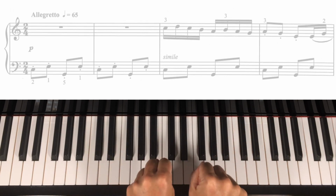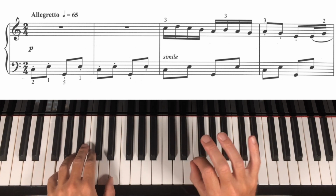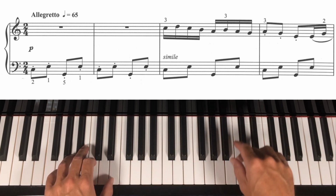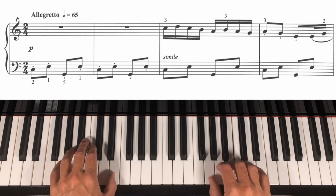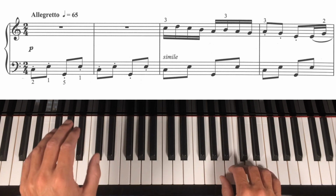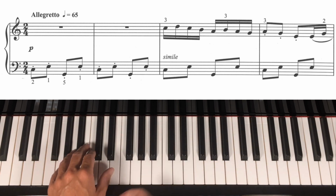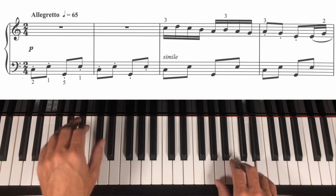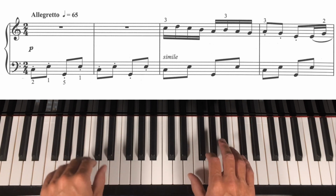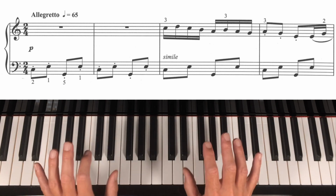Let's now put them both together. I'm going to go nice and slowly. So delicate, tiptoe, and while that is playing staccato, so it might be a good idea to practice bringing off the hand too much. We wouldn't do that if we were playing ordinarily, but I don't know whether you can see that from the angle. And then at the end we have those together staccato.